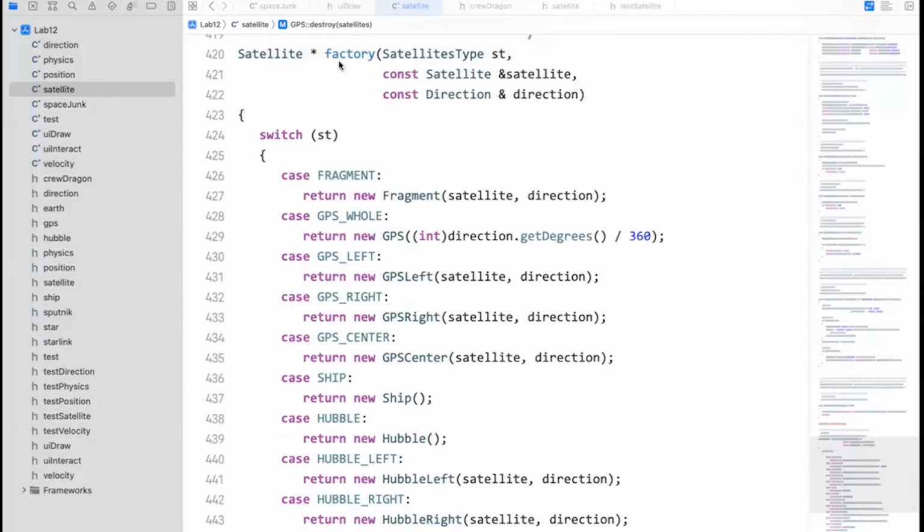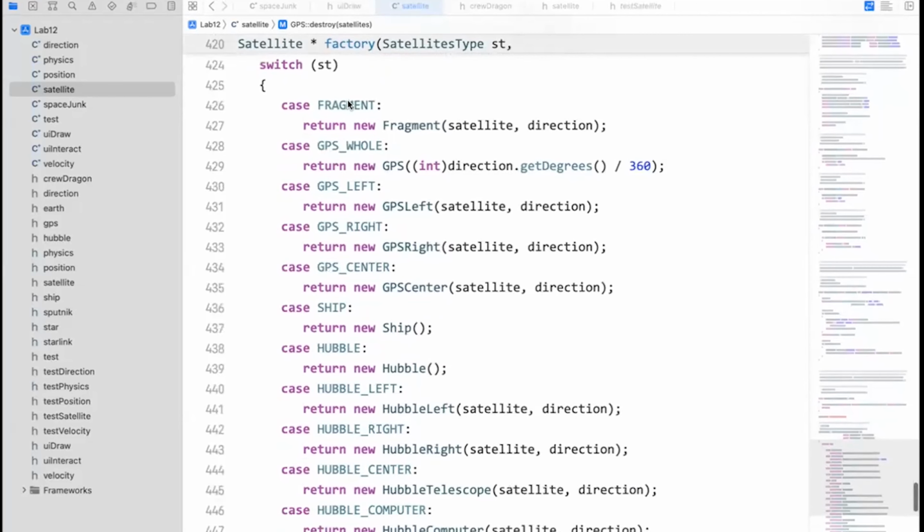So when I'm finished, my factory will have all the different types of satellites.